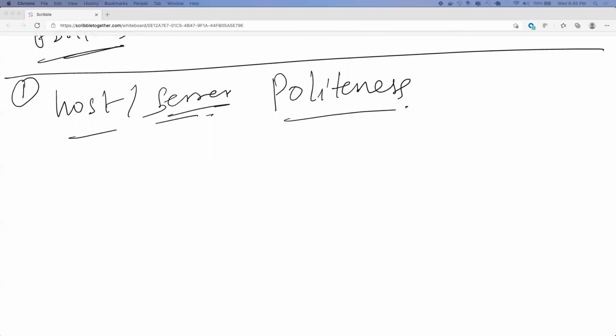Let's say you have a server who is handling only one host. I think just to handle politeness, one of the things that I also read was there are servers dedicated to a particular host, let's say apple.com only. They manage everything related to politeness and exponential backoff. So basically you're making your crawlers divided based on the host names.